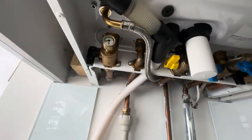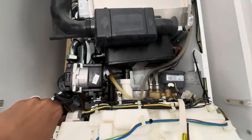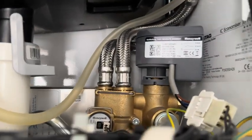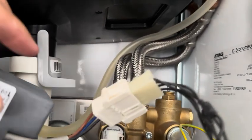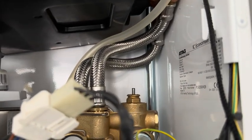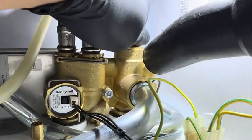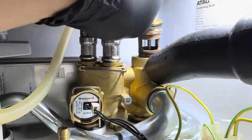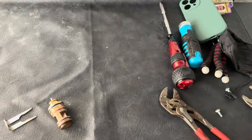I know a lot of you will have a go at me — it's a bad habit where I drain a boiler using the PRV. I always then take it out, clean it off, and seal it after. I've just always done it; it's a really bad habit and I know I shouldn't. So we unclip the diverter — on this boiler when you change your cartridge there's an update kit, so you have to change the actuator, the cartridge itself, and the wire that goes with it. A 17mm socket is the best way to get on there, though a pair of grips works too. Suck out some water and there's the old one.